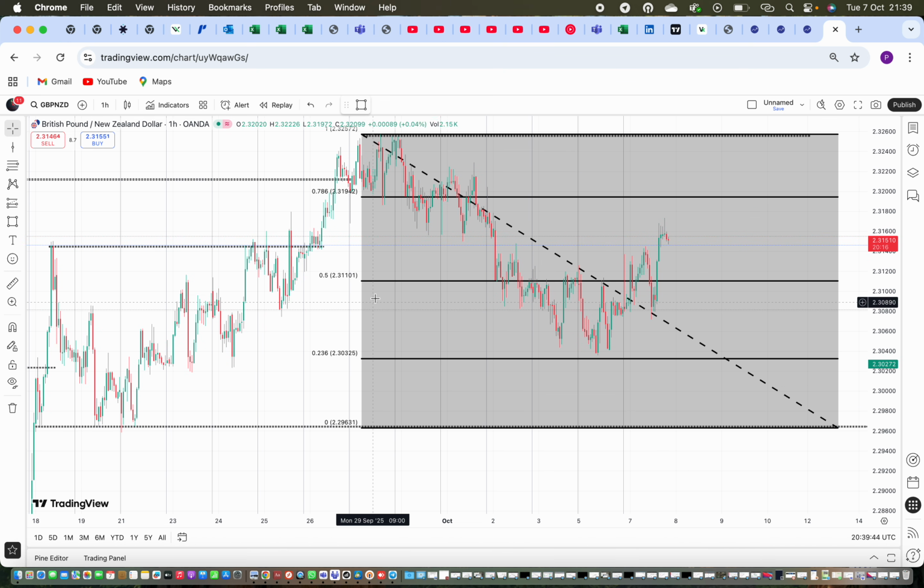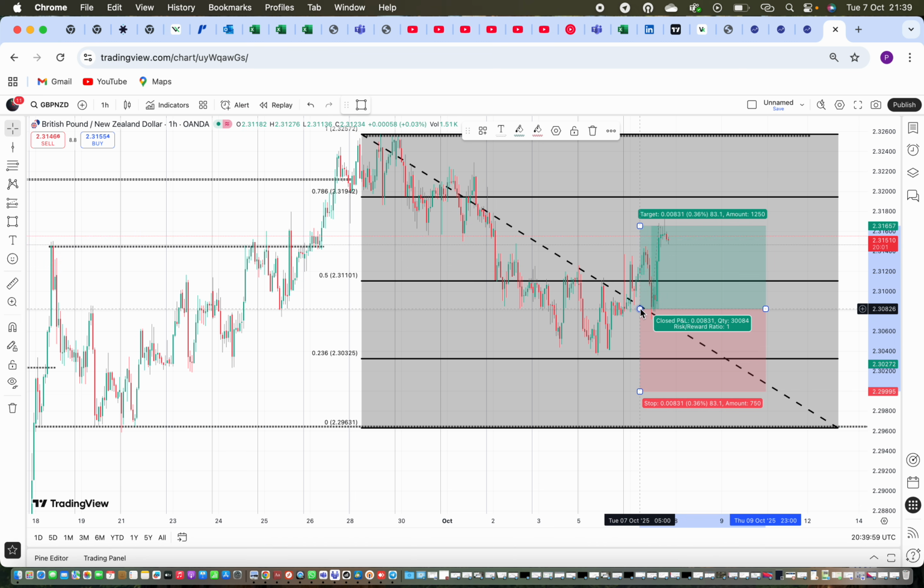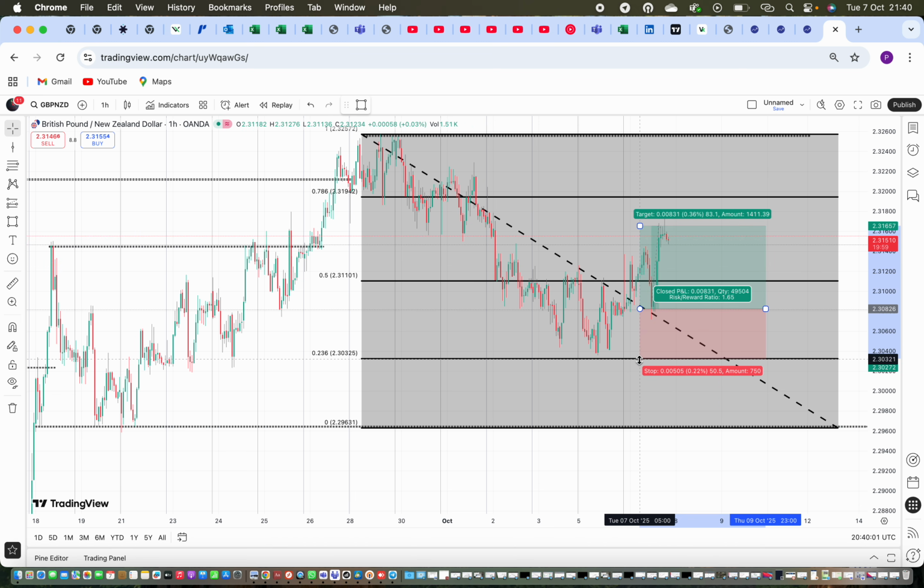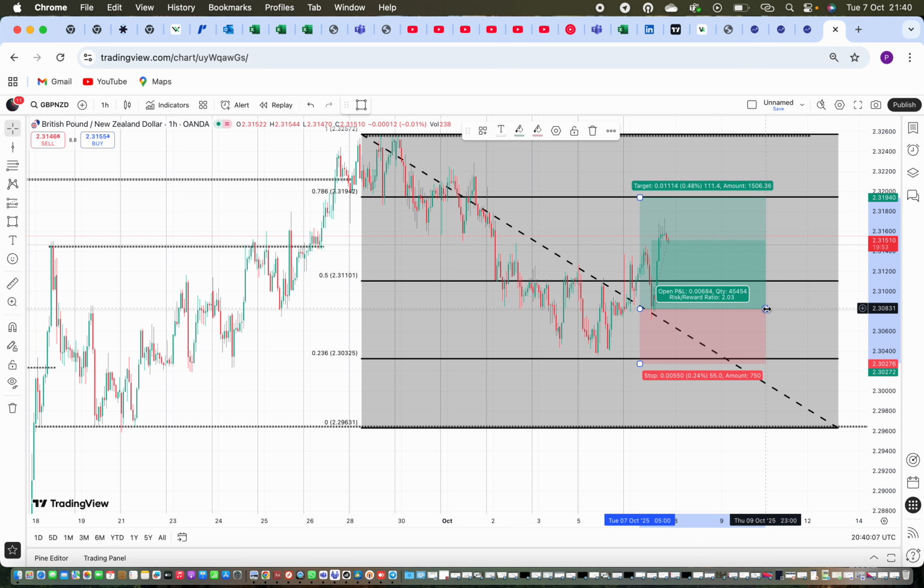Now if we count the days, we can see that the pullback started from somewhere here. We have 1 day, 2 days, 3 days, 4 days, 5th day. We saw this reversal pattern happening here. Now I was able to call this trade today at this level while we have our stop loss around here and we are doing 1 to 2, which is somewhere here. I'm still holding this trade. I'm expecting price to actually hit my TP.